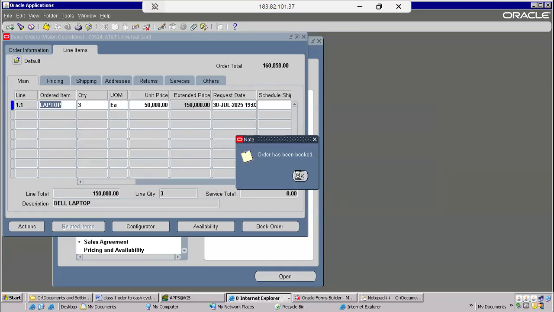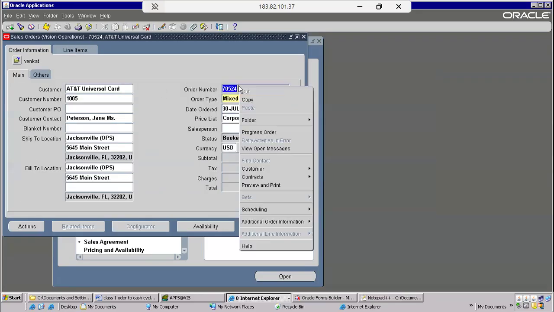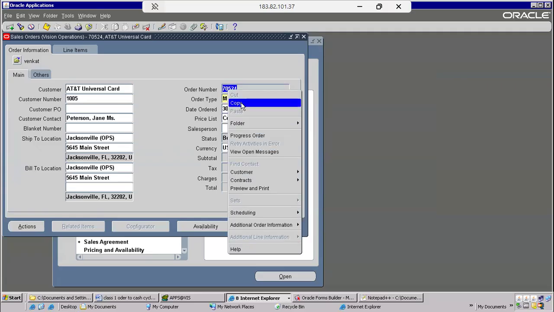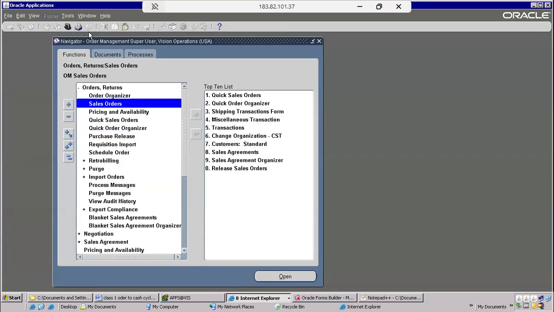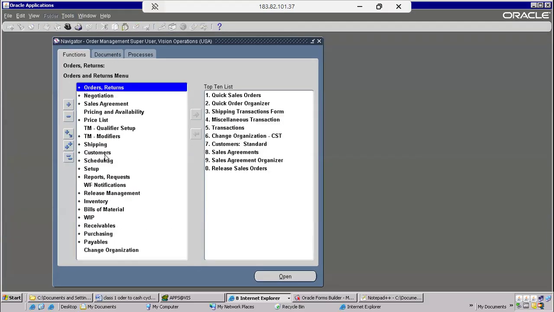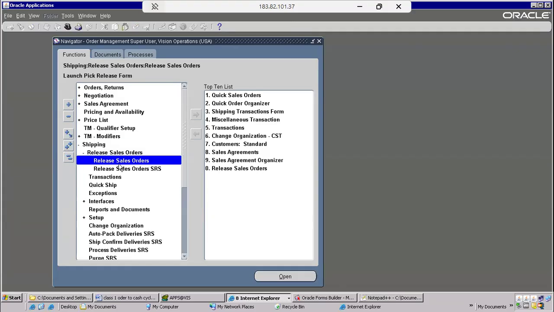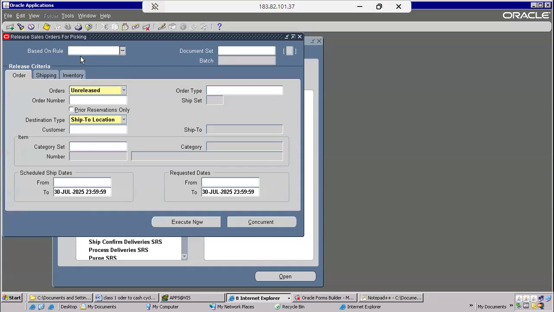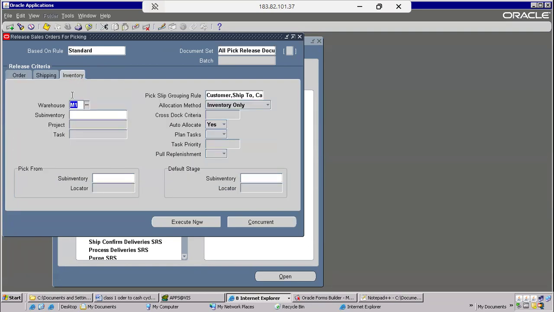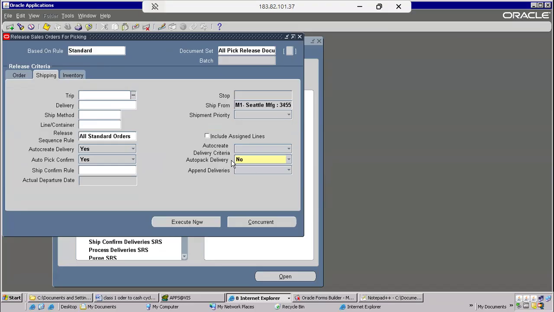Then book order. Order has been booked. After booking the order, what will they do? Some godown people will be there, right? Warehouse people. They will go to the warehouse physically: shipping, release sales order. And after that, they will choose the rule, order number, and from which warehouse the goods are available. So they will take the packing instructions here and execute them here.